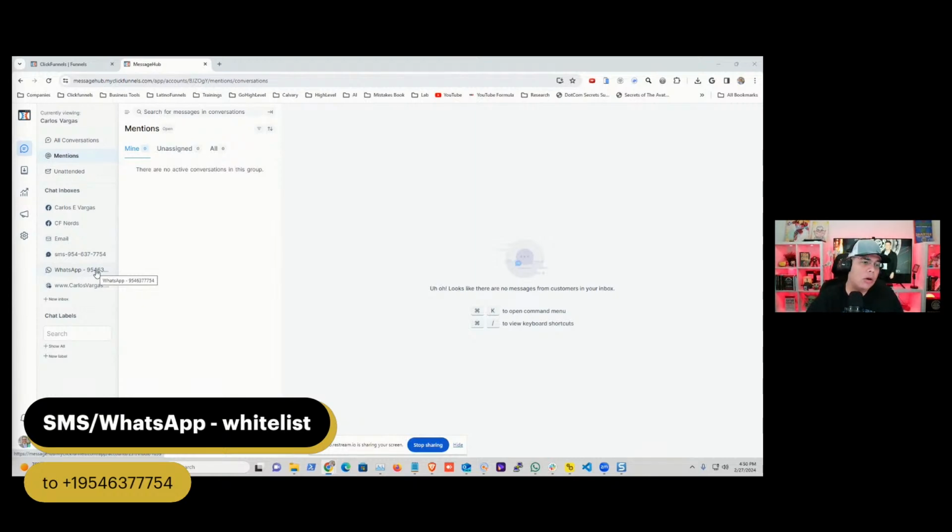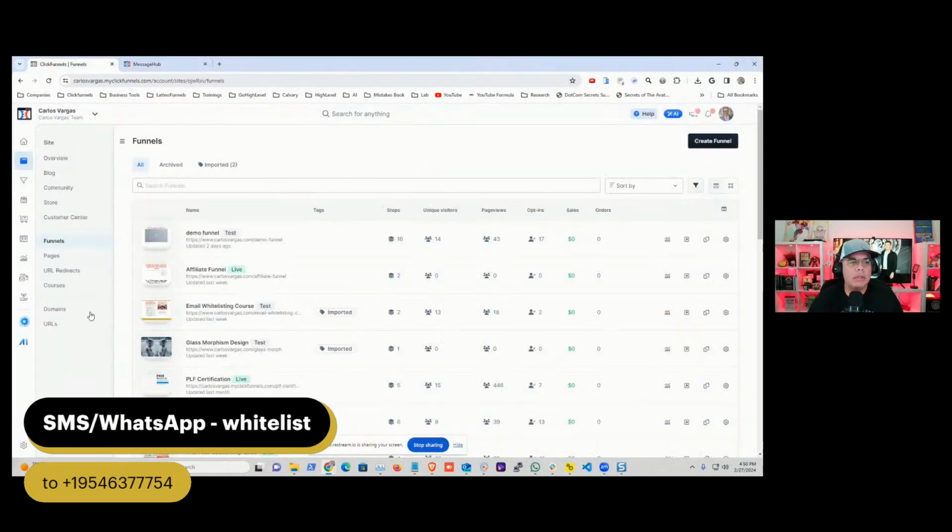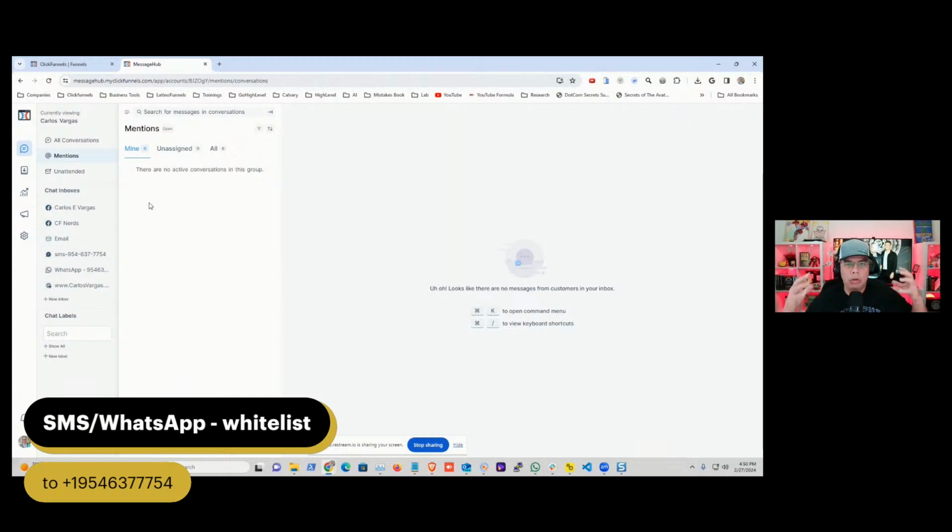And the first thing that I'm gonna do is go and click here in settings. So let me go back a little bit. If you go into your ClickFunnels environment, you're gonna go here to a little flower, you're gonna click Message Hub, and that will open your Message Hub application. And when you come in here, again, you have to set up your inboxes. So I have here different Facebook pages, I have email, I have WhatsApp, I have SMS, I have a widget on the website. So when somebody responds, it can come automatically.